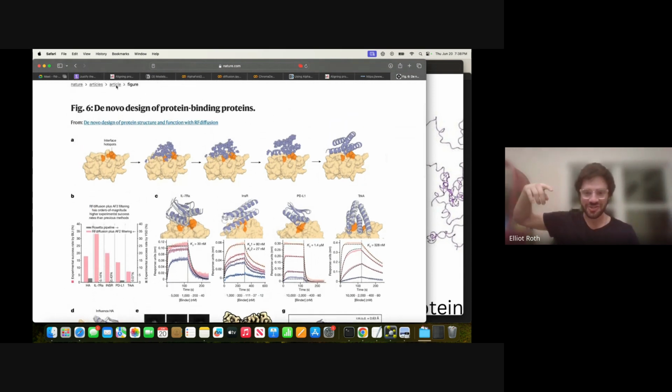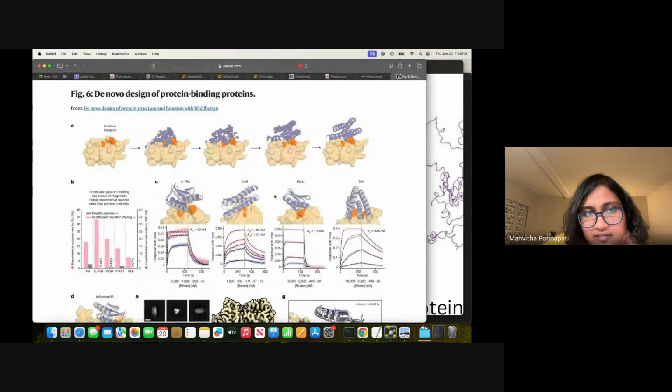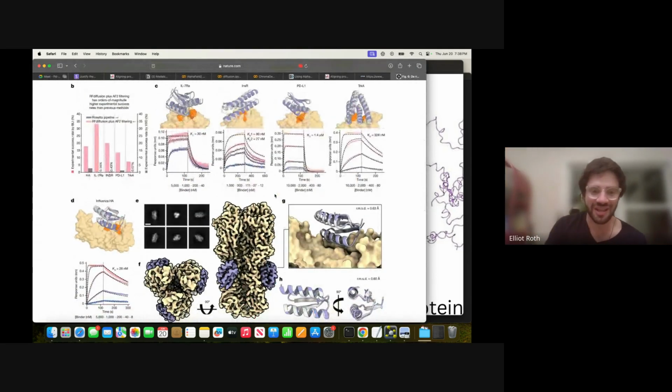My experimental hat is on, and I'm just trying to figure out the output of this process: how you generate basically a library of constructs, and then do some sort of directed evolution or something to actually screen those concepts. How do you restrict that space, and what does the workflow look like for that? Because we're doing all these things one by one by one by one. How do you line that up?